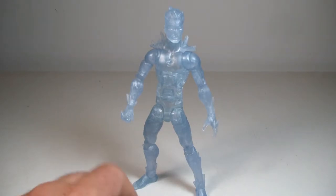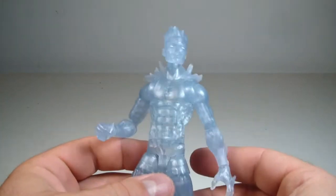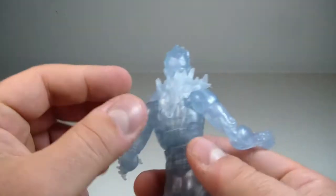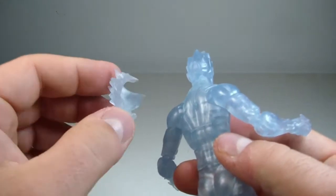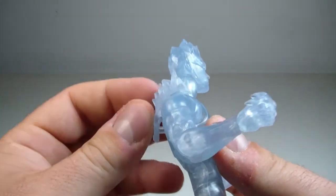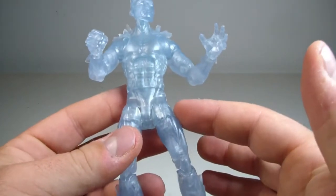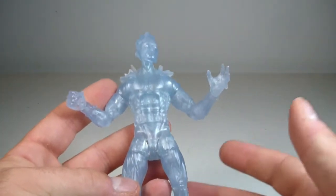Not my cup of tea — I'm going to be honest with you guys. I know I'm pissing off the Marvel Legends community, but this figure is really not that great. A lot of people are clamoring over this guy, but I don't like how he's built. He's not built properly. He does have an accessory and a Build-A-Figure piece, but the plastic throughout his legs and arms is gummy, and I just don't like the feel of this guy. It feels like a cheap piece of shit, to be honest.